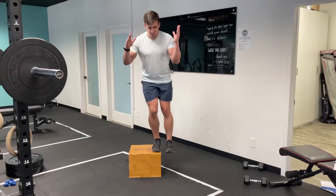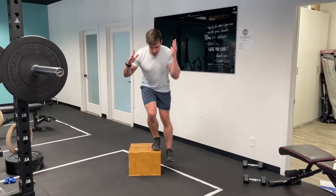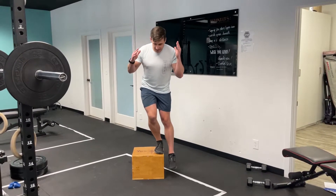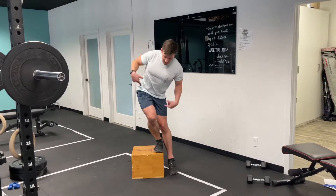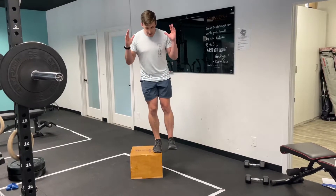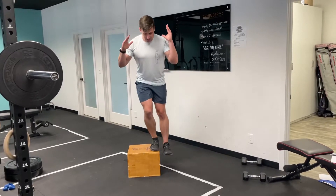The important thing here is I'm not reaching for the floor. As you go down, let the knee track forward, hips move downwards. I don't want to see the hip pivoting out or the torso at an angle where you're reaching for the ground. It'll be there — we just want to work the strength and control as we come down.